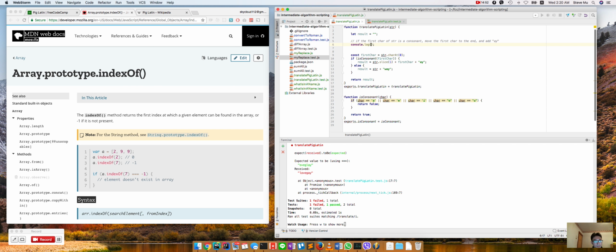It returns 0. So it does recognize GL, which is a two character word.